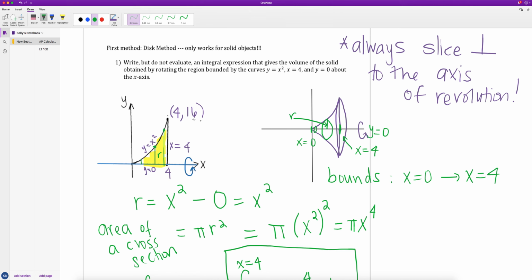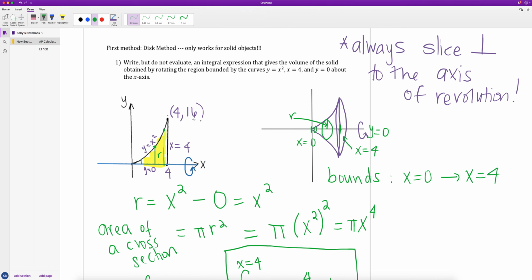So the more you draw over these graphs and really see where your radius is, the easier you can identify what the top curve is in this case and the bottom curve. I can also think about how these are stacking up. So I have little tiny discs over here, stacking them up next to each other, kind of like you'd stack up a loaf of bread if you put it on its side. I have one slice, then the next slice, and the next slice, and it keeps on going down the line, going from x equals 0 all the way to x equals 4.